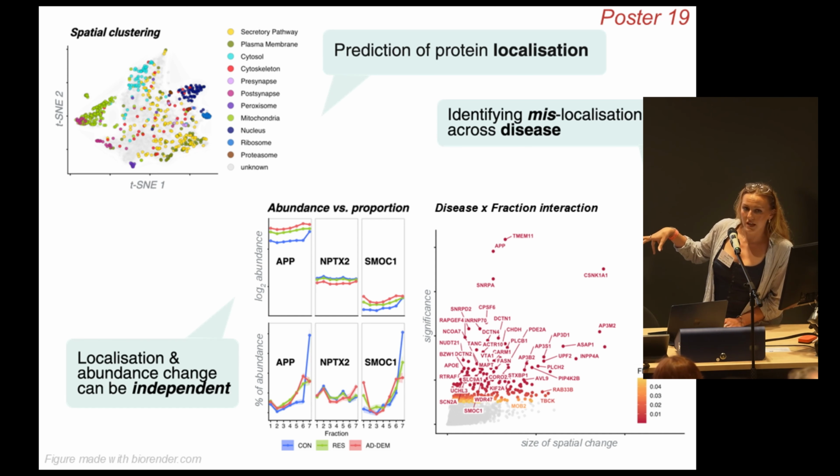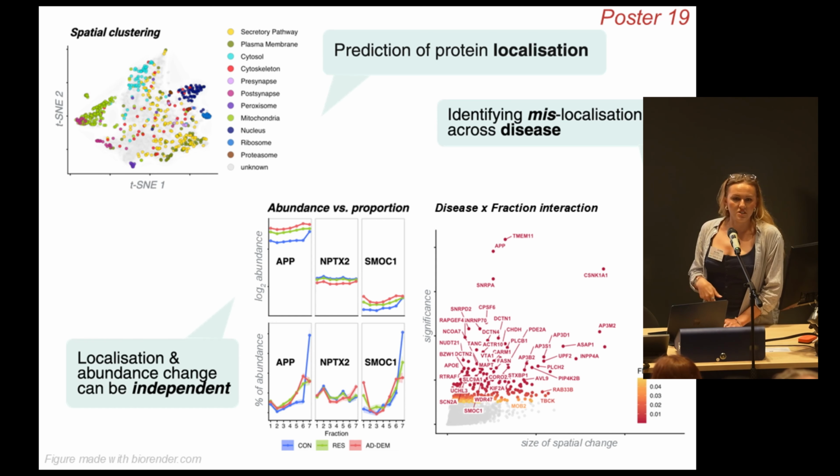If we look at amyloid, APP, it's highest in Alzheimer's disease in the red, compared to resilient in green and control in blue. If you look underneath that at the proportion of protein attributable to any given fraction, we see this huge peak in fraction 7 for controls, and then that shift into fraction 6, highest in fraction 6 for resilient and dementia, which is consistent with the soluble oligomeric forms of the protein then moving into these more dense plaques. So we can be sensitive to these changes.